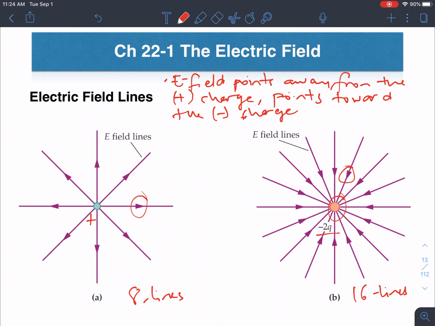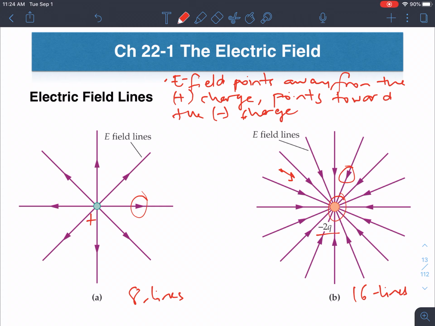It's very straightforward. If they're closely packed, that shows the strength of the electric field. It doesn't mean that, let's say right here between the lines, there's no electric field. We don't show all of them. It is everywhere. So if I draw it here, I would draw it this way toward that charge. So there is an electric field in between the spaces as well.